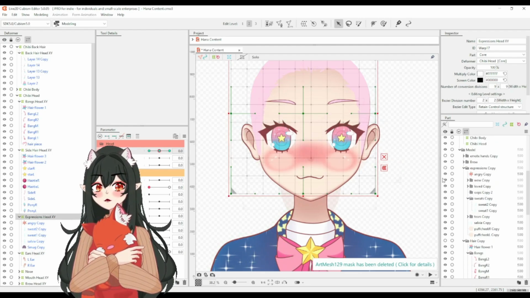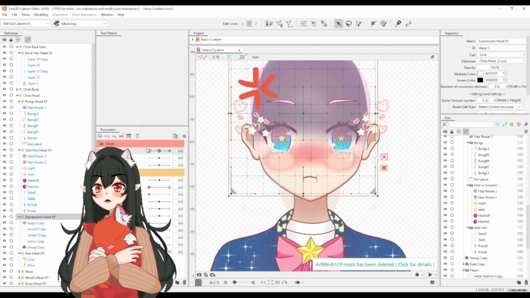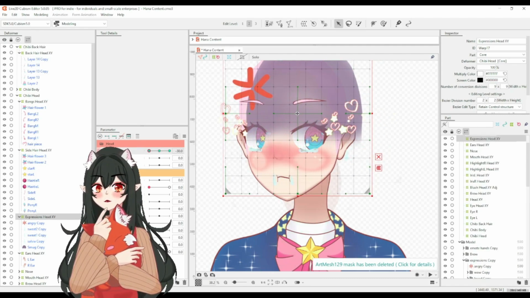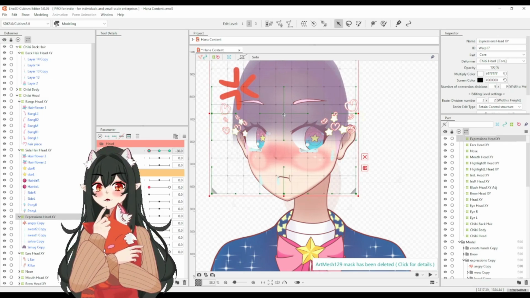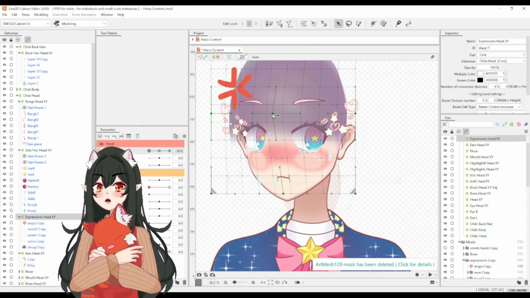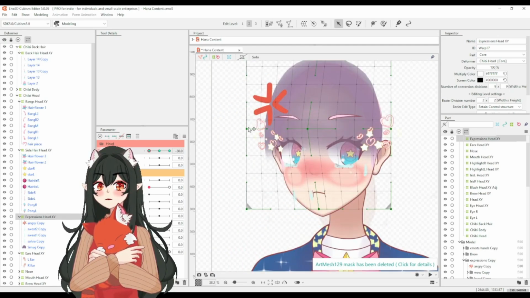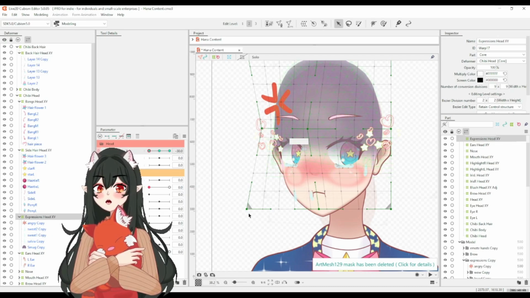Next, we are going to do the expressions real quick. Same concept. You want to bring it to the same direction your face is turning. And you just want to adjust.